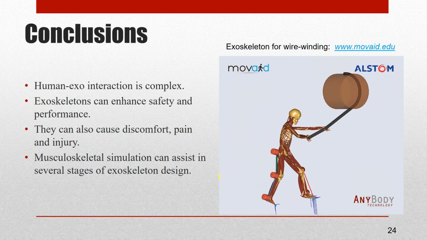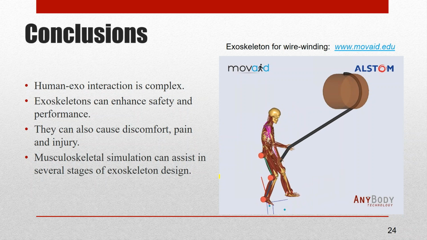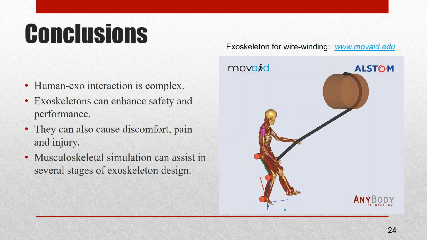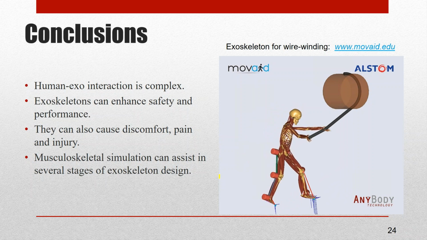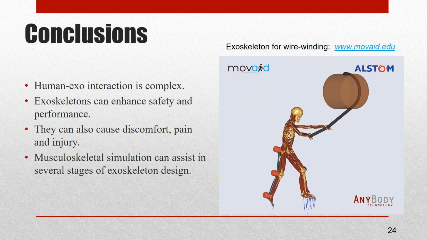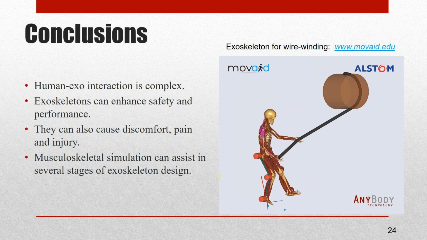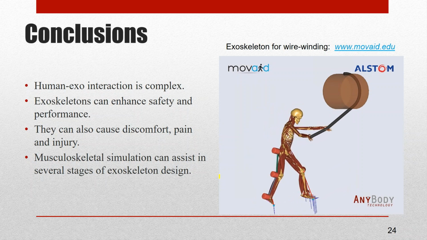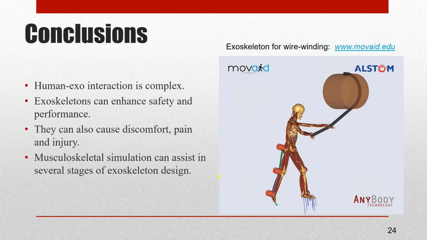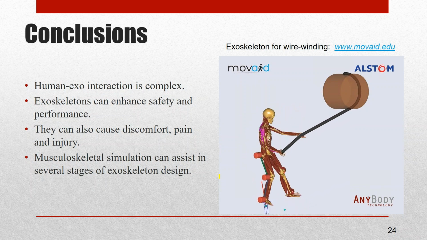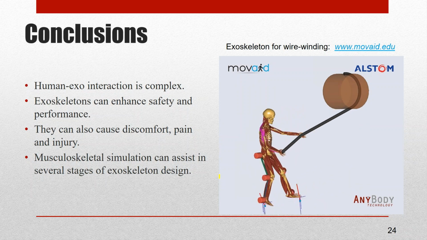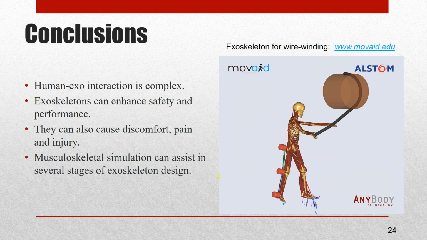So the biomechanics of the human body is very complicated, and this means that when you are designing an exoskeleton, you are designing something that is supposed to assist a system which is already very complicated. And this of course gives you some additional challenges, because the exoskeleton has to cope with the complexity of the human, but also the consequences of what the exoskeleton does can sometimes be very difficult to understand. So exoskeletons can help the human, and they can enhance safety and performance and so on by taking some of the loads that would otherwise fall on the human. But they can also cause discomfort or pain or even injury if you make the exoskeleton such that it allows the user to put loads on the parts of the body that are not supported by the exoskeleton.